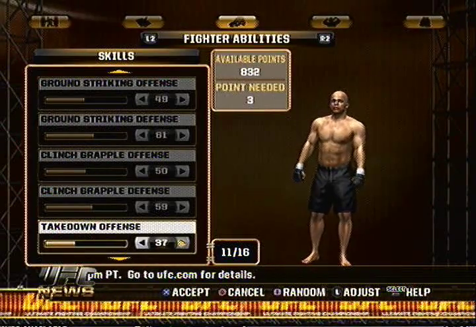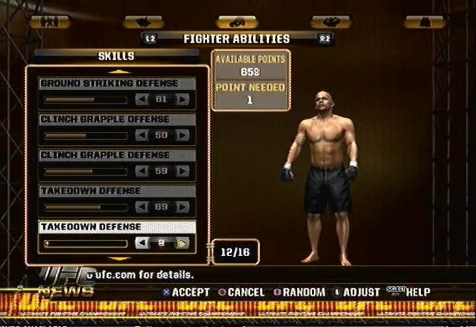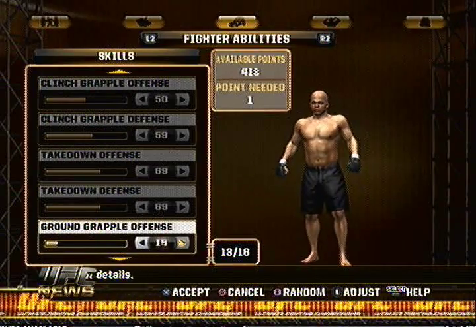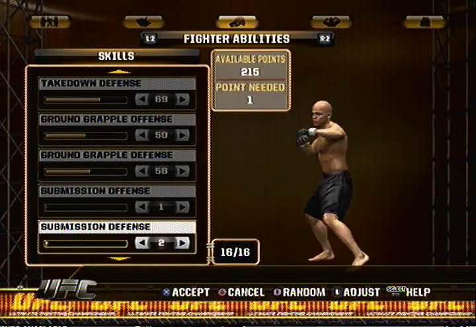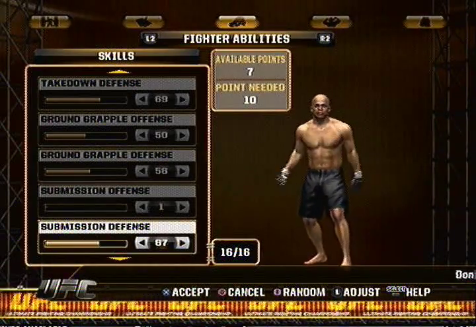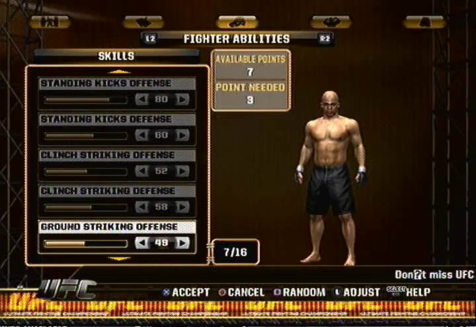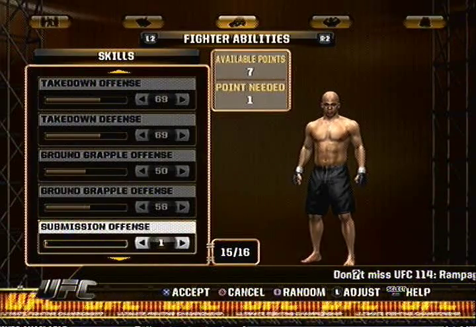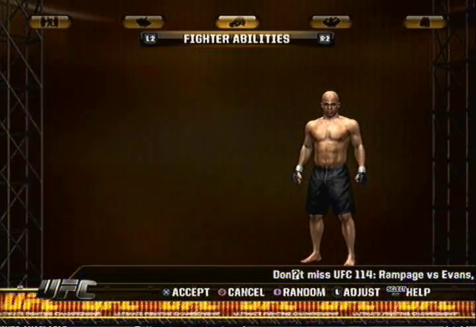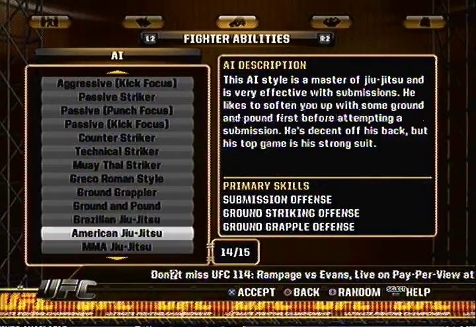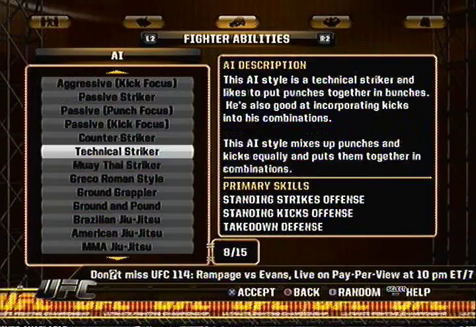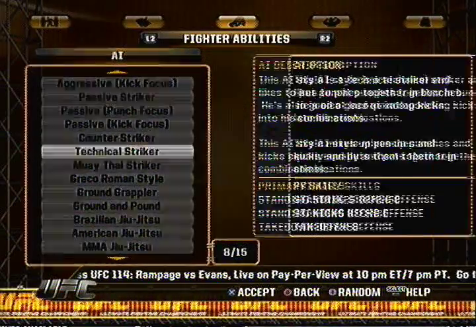Up to now, he doesn't really have much of a chance on the ground, and he really doesn't for many of the stats we give him. But we'll want to give him at least that much submission defense, and then put the remaining into submission offense, which I had like 7. Obviously, he's not going to want to submit you, he's going to want to kick the shit out of you.